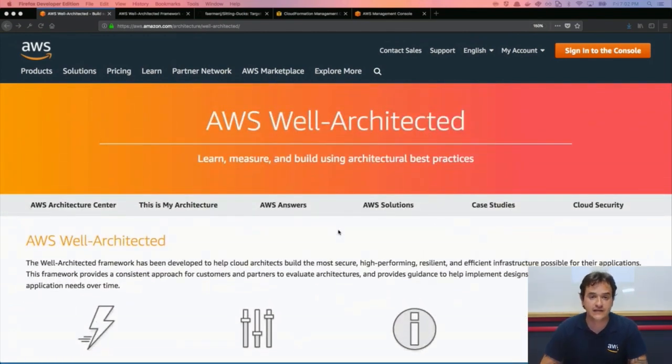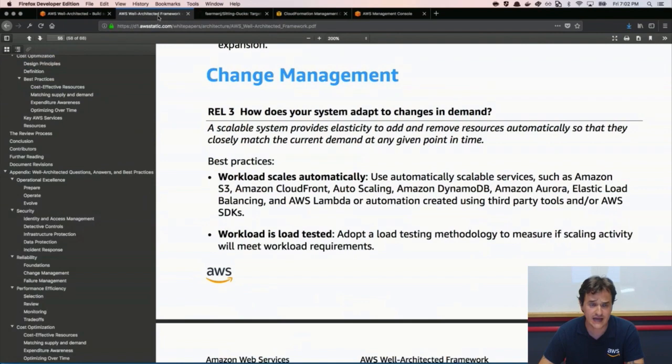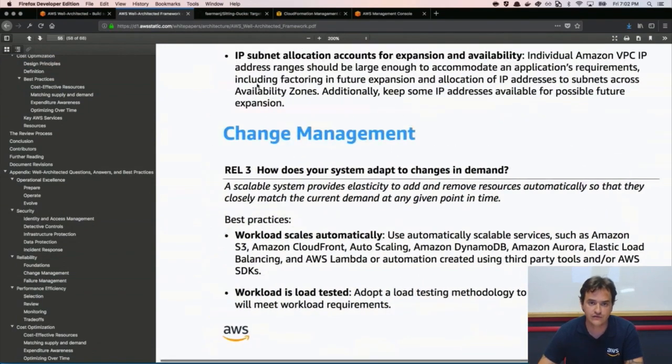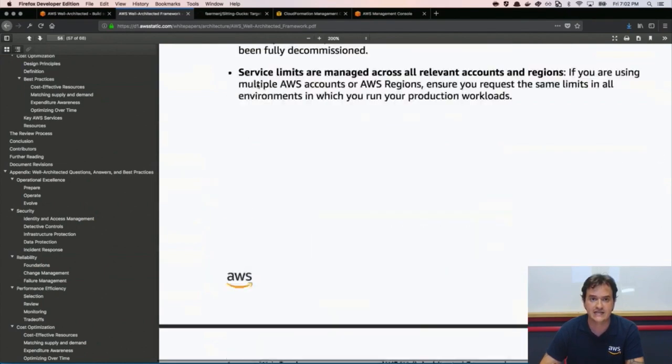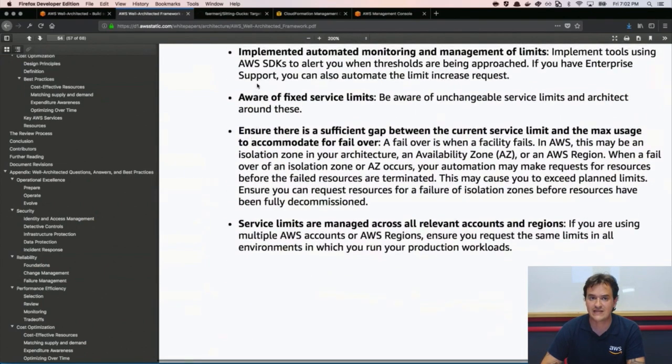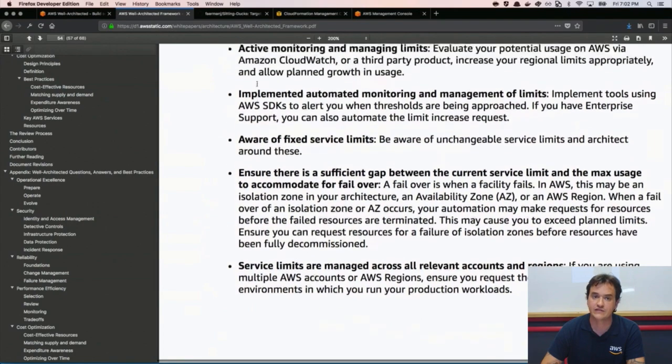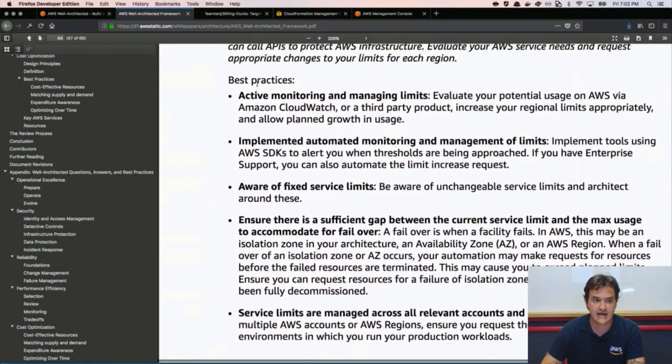Specifically in today's episode, we are going to be looking at reliability and scaling. So let's take a look at my desktop. We can change to this document, and if we take a look at the Well-Architected Framework, each of those pillars is divided into several best practices in the form of questions.